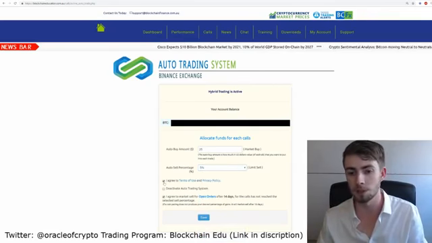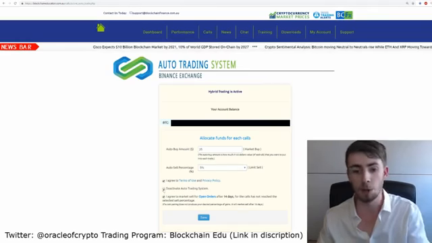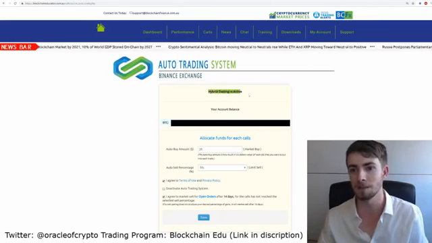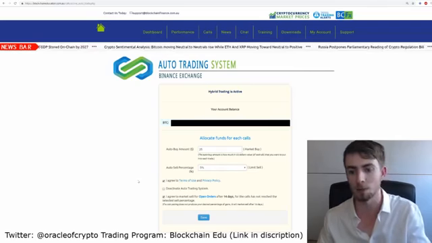So once you set this, let's say you set it to 5% or whatever amount you wish, you're just going to want to agree to the terms of use and the privacy policy. Again, standard stuff. Don't click deactivate auto trading system unless you have it already active and you want to turn it off. You can see up top mine says it's active, and then you're just going to want to click on I agree to market sell open orders after 14 days.